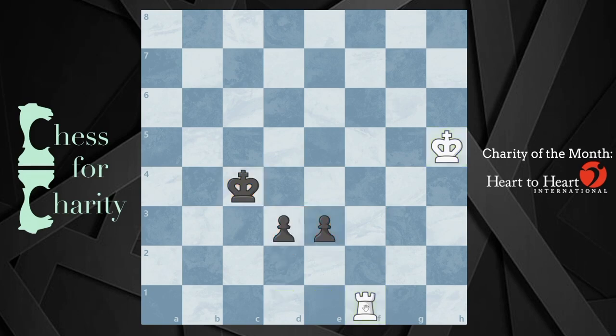And I'm going to show you a couple of alternatives first. So when you see this rook here, you might think to check the king here to try to push them away from these pawns. Or you might think to go behind, bring the rook behind the pawns and maybe try to attack them this way. Okay, either one of those doesn't really work here, so let's just show why really quickly.